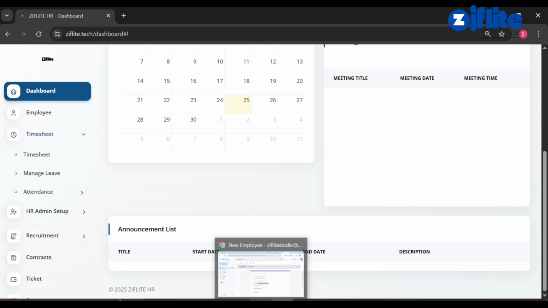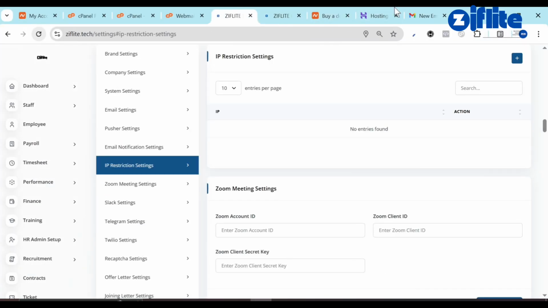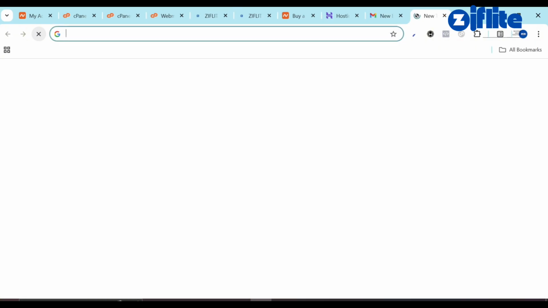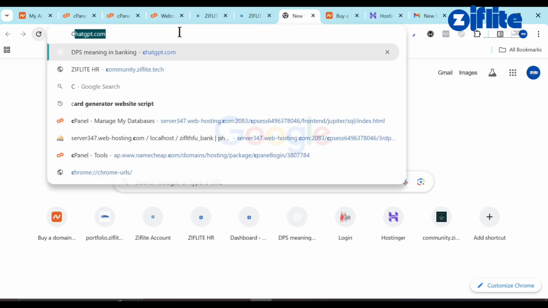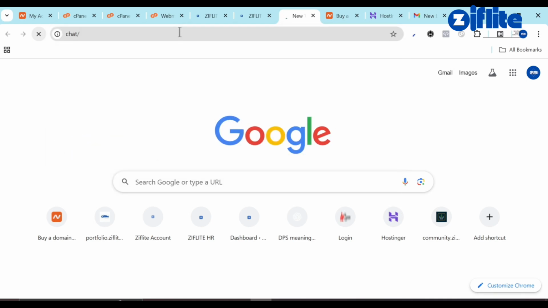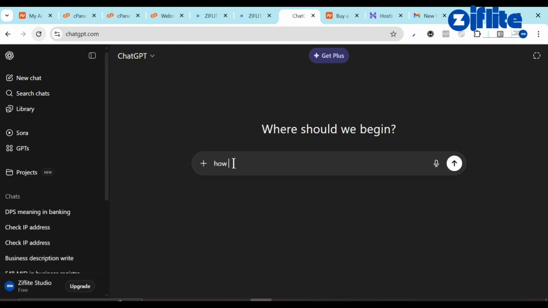Now, let us give permission to this particular IP address. So first of all, one of the simplest ways to do that is to know your IP address. Okay, so I will just do it to max my IP and yeah. So first of all, to get your IP address, go to ChatGPT, and you can just ask how to know my IP address.